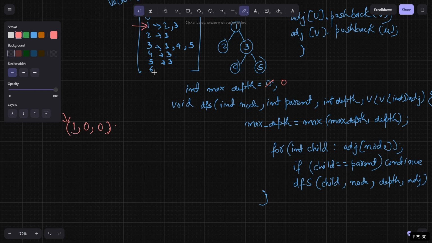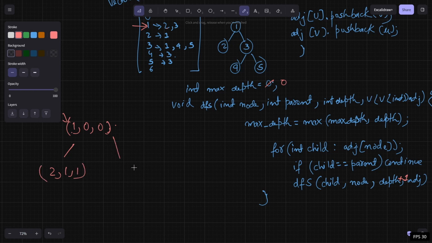Okay, so what we are going to do, I iterate over every child, that is 2 and 3, and we are going to call 2. So first for 2, is 2 equal to parent? It isn't, 2 isn't equal to 1, so we are going to call over 2. I mean current child is 2, node equal to 1, that is current node, and depth equal to, here we are doing depth plus 1. Okay, depth equal to 1.